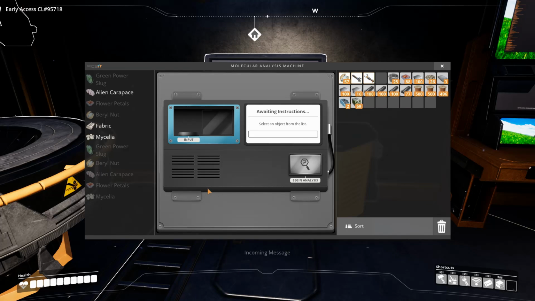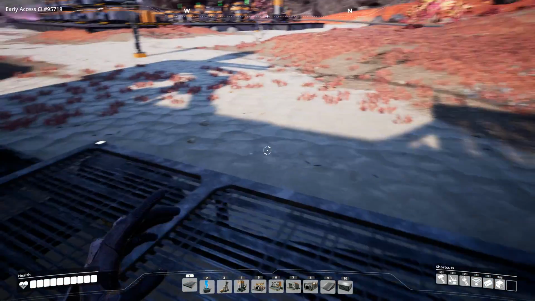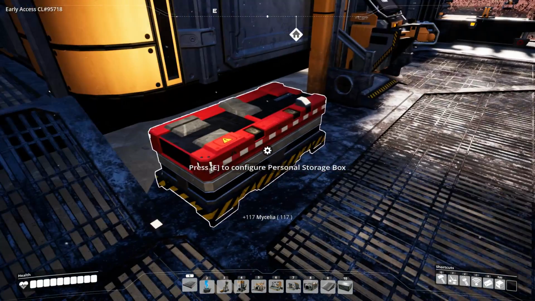Mycelia got researched last time. This mycelia can be used to create fabrics. The derived blueprint is now accessible in Hub Tier 1. Additionally, R&D has requested extra samples to determine the cause of an anomaly. Extra samples. And why do we even have these? Forget about it. I have a bit and I want to create fabric.